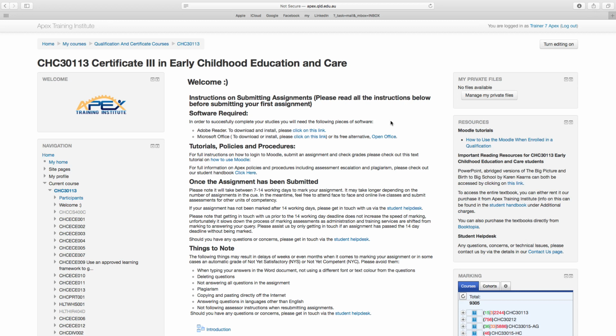So what I'm going to do today is explain how to use our course page. Please keep in mind I'm using my teacher version, so some things are a little bit different on the formatting side, but all the information is pretty much the same. When you first enrol in Apex, you're going to get a login student ID code and a password to get into your Learning Hub, which is displayed on the screen right now.